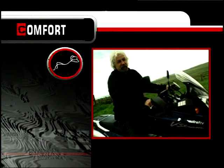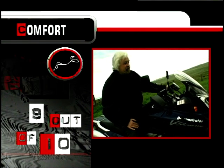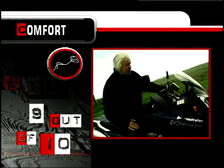This big, tall riding position may not suit everybody, but it rivals my favourite armchair for comfort with great vision all around. The fairing is surprisingly effective at speed too, keeping the worst of the wind blast away from all the rider, apart from maybe a little bit to your head and shoulders.